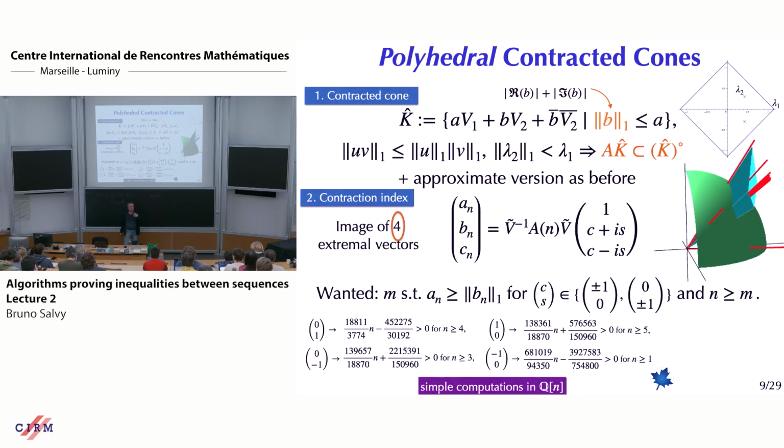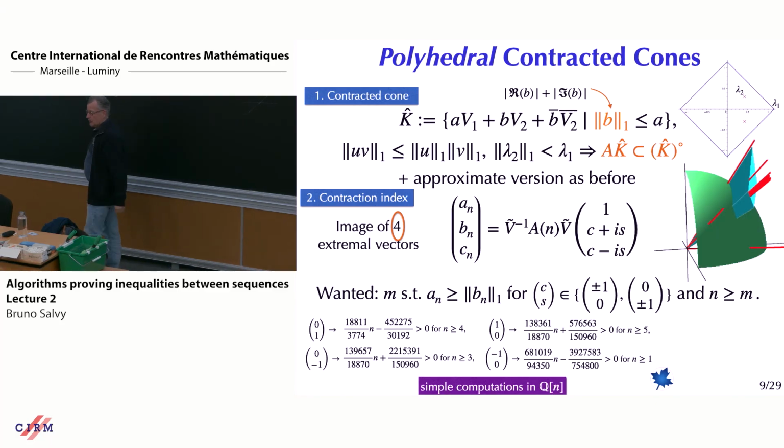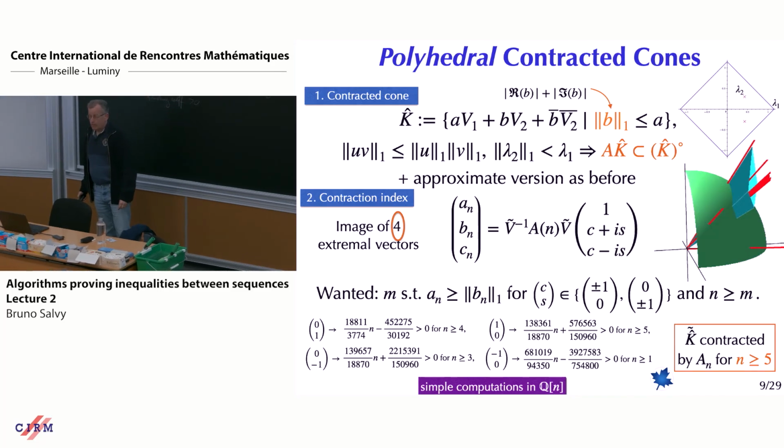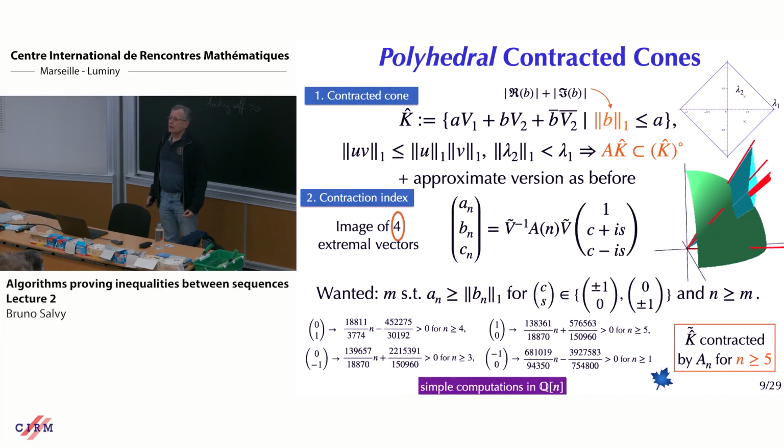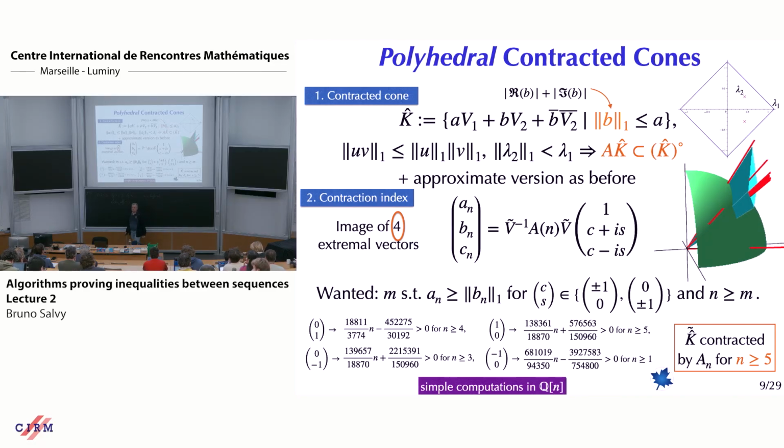So, of course, in this example, you don't need to do all these simplifications, but the example is not so difficult after all. But in general, this is crucial. So, when you make a simplicial cone? Because we don't know whether a simplicial cone will be contracted. The number of braces that you mentioned. Actually, yeah, exactly. We have more vertices, more rays than we would like. But maybe there are simplicial cones that are contracted in general, but I don't have a proof of that.